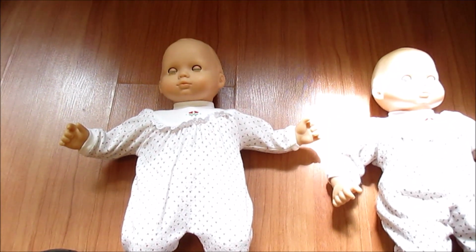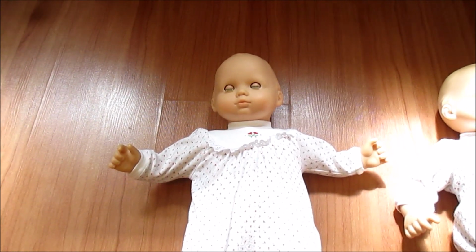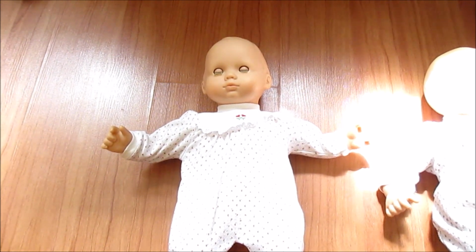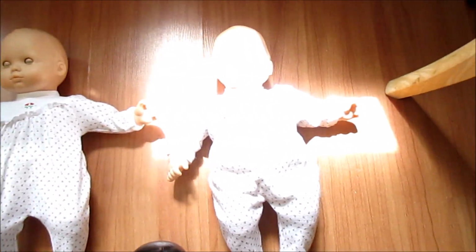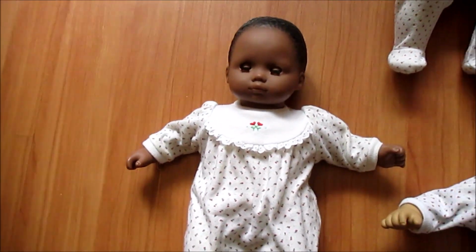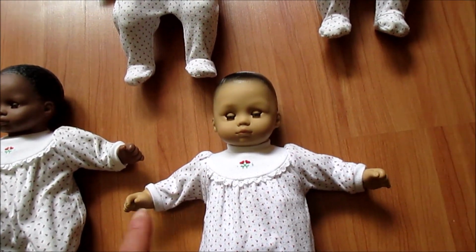So this is what I mean by arm pose for Our New Baby and Bitty Baby, and how I don't know that it's necessarily concrete. So this is Twiggy. I suspect she might be Our New Baby, but I have nothing concrete because she doesn't have the really old neck strings that are flat. And she has the head stamp without the number. Both are things that, from what I understand and from what I've seen, are only on Our New Baby. But you can see that she looks like a baby with her arms up to the sky, whereas Jelly, sorry, she's in the sun. Jelly is essentially the same doll, but see how this hand's pointed down? However, Kiki, I got in her sleeper as well, and her hands don't point up, but they're not pointing down. And then Olive over here, hers are completely midline, and so is Ming Mei.